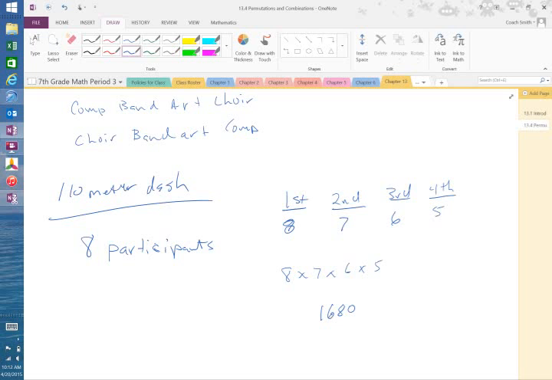What we talked about the other day when we talked about the lottery, you know, there's this ball that comes out, this ball that comes out, this ball that comes out, this ball that comes out. That's a similar combination. It's not a permutation, it's a combination. Okay, why would it be a combination? Well, because it doesn't matter what order the numbers come out in. If you pick 1, 2, 3, 4, 5, it doesn't matter if they come out 1, 2, 3, 4, 5, or if they come out 5, 4, 3, 2. Okay, it can come out whatever way, as long as those 5 numbers come out. Okay, now, then let's say this.